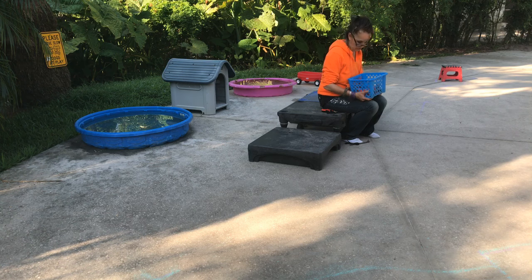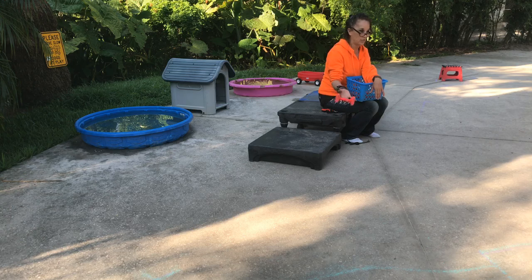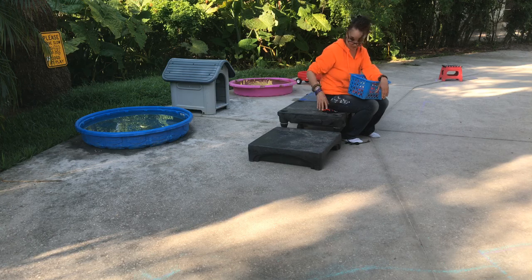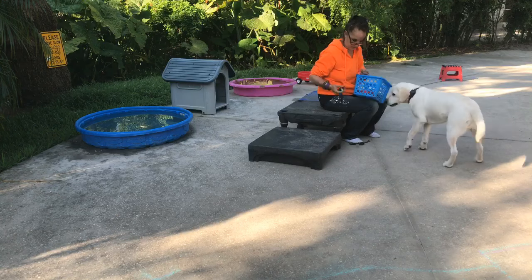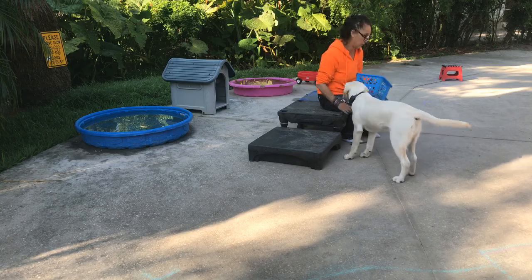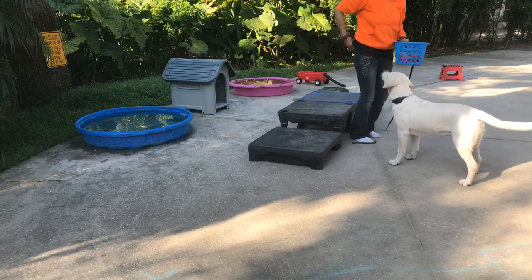And you do want to do some of it, but if you only started out throwing, that's what I want people to understand. If you started out and didn't do the deliver to hand and you're just throwing it, what you're risking is the deliver to hand part. It's going to be really hard to teach it in that context. All right, and I think we want him to start doing it by default if you drop your keys, which I just make it like I'm putting it in my pocket or whatever.